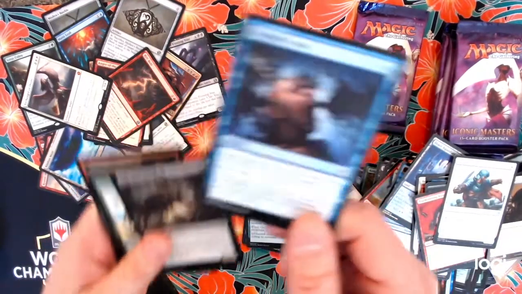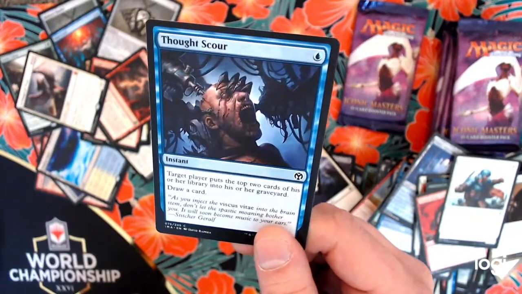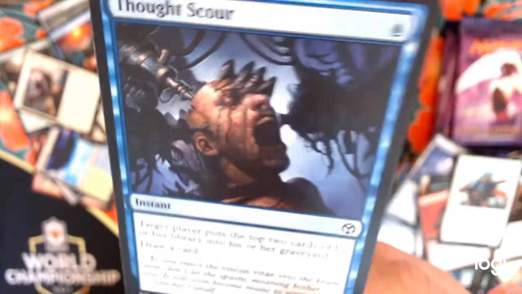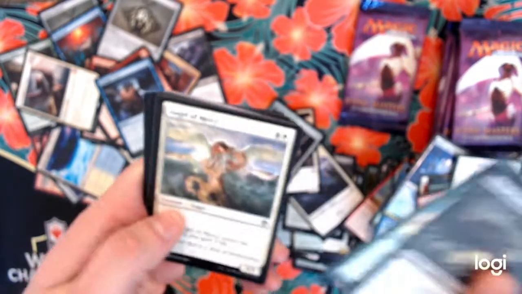Thought Scour, that's going in the Timmy pile there. This card gets a ton of modern play. 1 blue to cast. Target player puts the top 2 cards of their library into their graveyard. Draw a card. So just a nice quick instant, especially if you're trying to get those time counters or whatever they're called off of a suspended card.